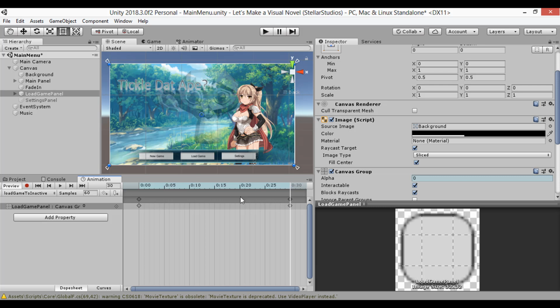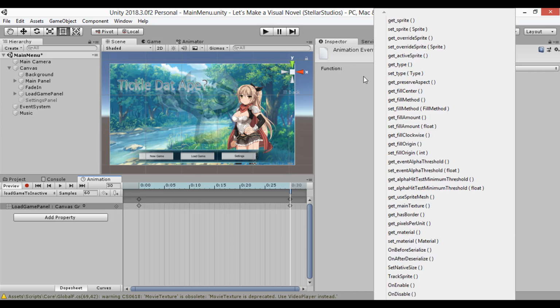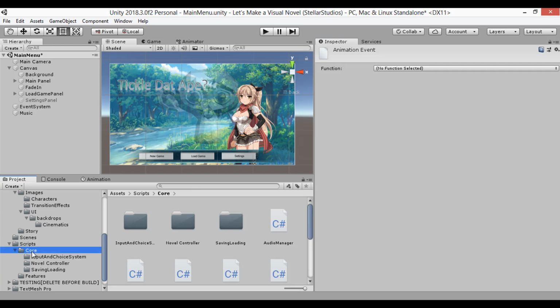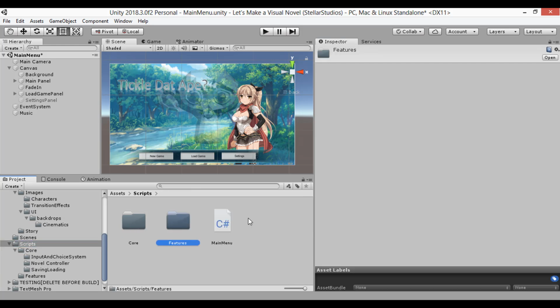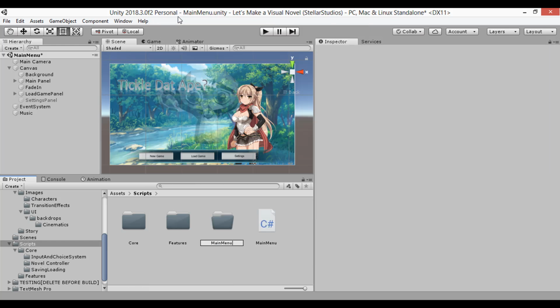Fortunately, we can do this by using an animation event, which is the little bookmark icon in the animation window toolbar. This adds an event at the selected keyframe, which can then be populated with a certain command. What you should be aware of for this is we can't select an object or class to use a command from. Instead, we get a list of all publicly accessible events from the animated object, so the target function should be on a script attached to our animator in order to show up here. It's for this reason that I'm creating an additional script called main menu events that I'll place on the loading panels, and from that script our events will be accessed.